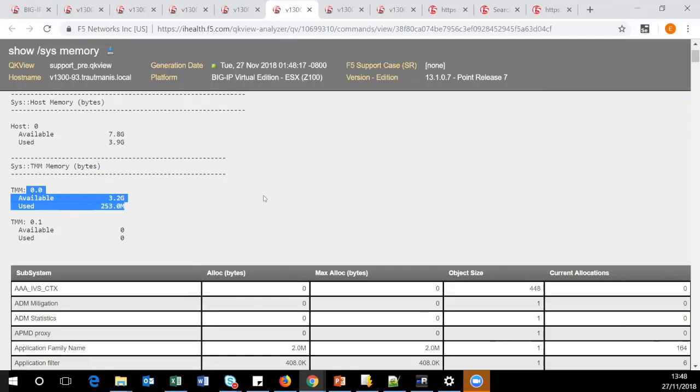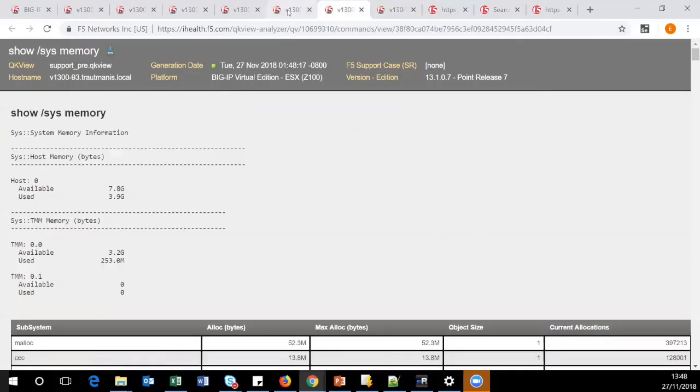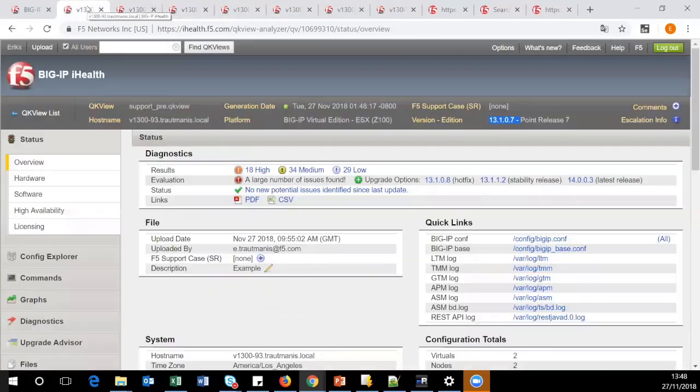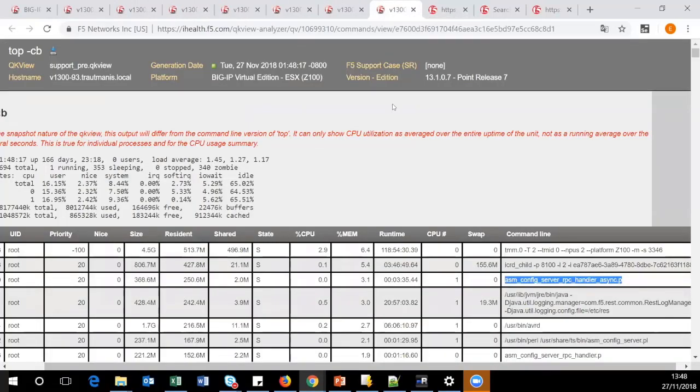But actually, this unit is using almost 300. And on the graphs, we can see that that is consistent. So allocating that amount of memory to TMM and not using it, you can say that there is a waste. And when ASM needs more memory, that is why the swap is increasing.